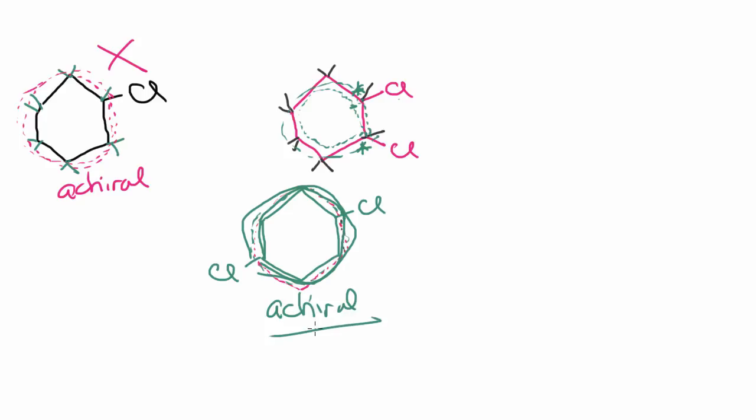It is not chiral. So I just wanted to give you an idea of how to do the rings, because you're going to see a lot of chiral compounds that have rings, and you're going to think, well, how in the world do I determine if this is chiral or non-chiral? Again, it can get more complicated than this, but we're not going to go there in our GOB chemistry course.